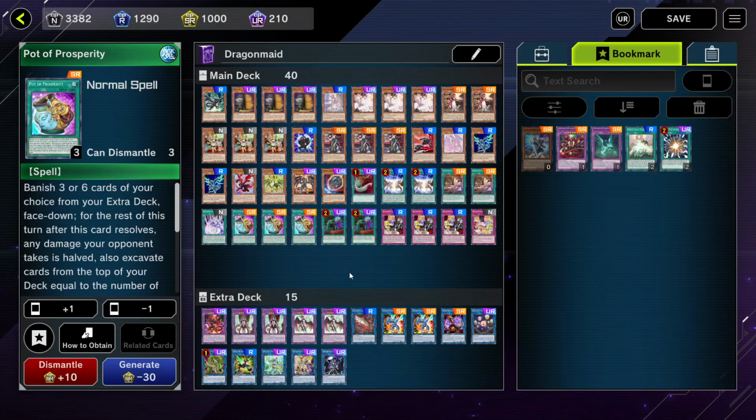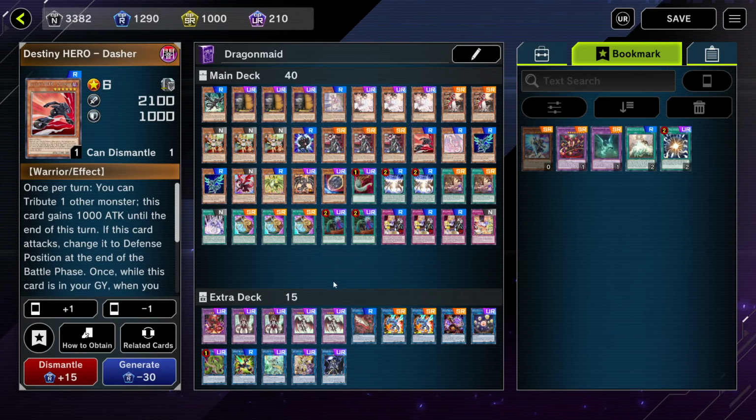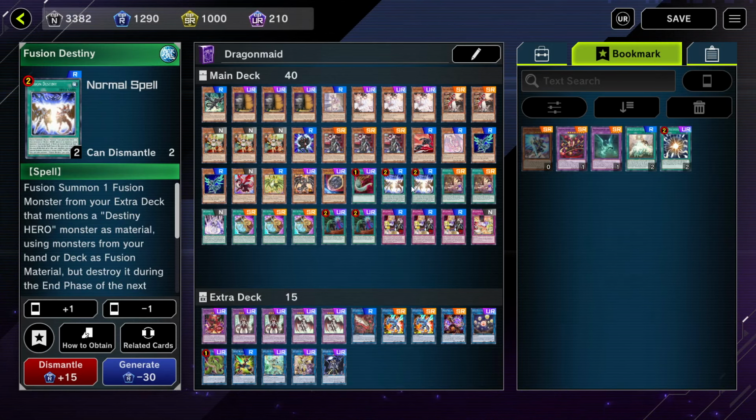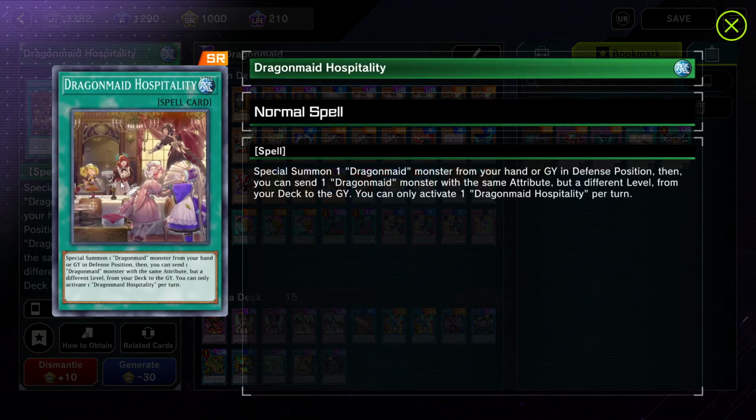And of course, before we go into the spells and traps, we run 1 Celestial and 1 Dasher because since we're also running 1 DPE, right? We have to run these cards. Now for the spells and traps, obviously 2 Fusion Destiny because DPE is quite incredible. Then we run 2 Dragonmaid Hospitality.